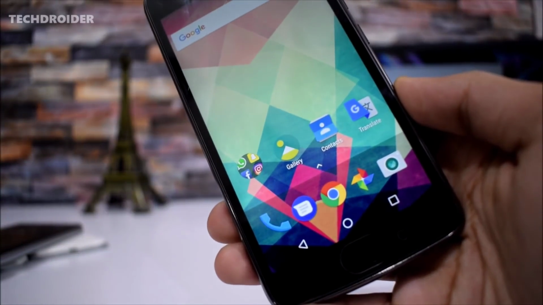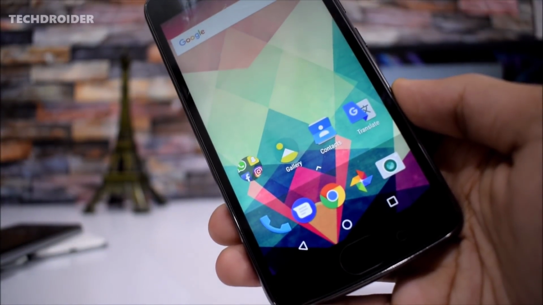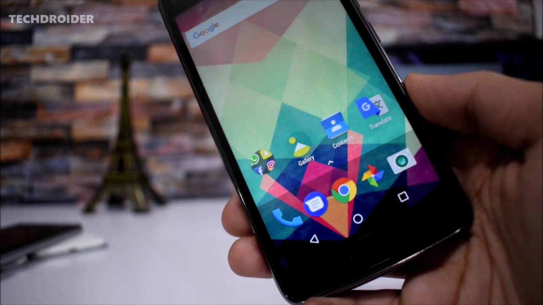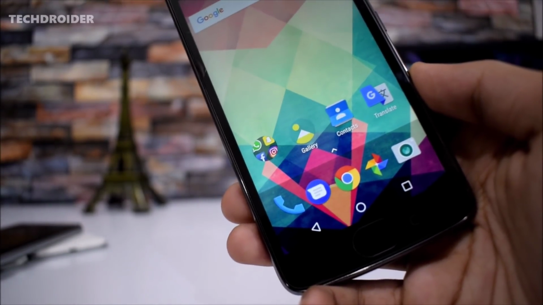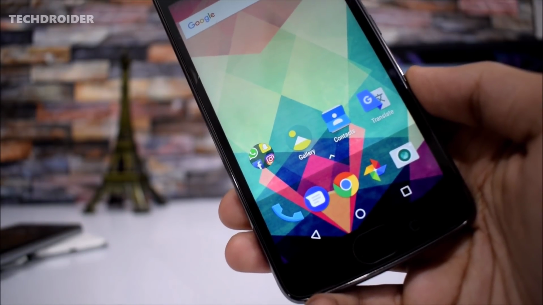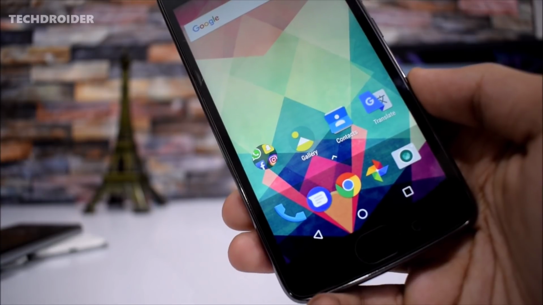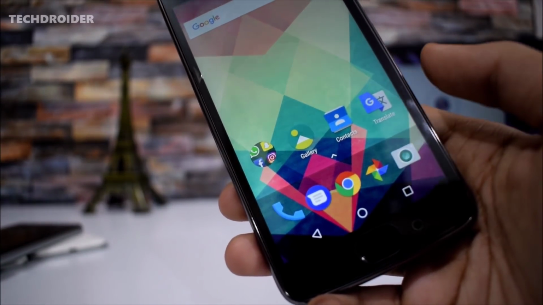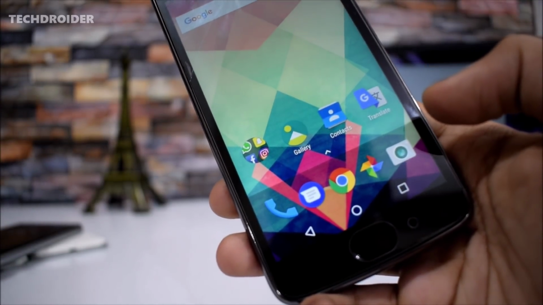Hey guys, so the Moto X4 comes with the brand new Moto Action, the Moto Key, which can unlock your desktop as well as log into any website. You can log into Facebook, you can log into Google Plus, and any website which requires login or sign in, you can just save all the passwords to your Moto Key application, and you will be able to unlock it by just a tap of the fingerprint.